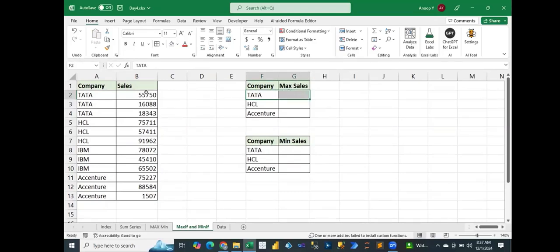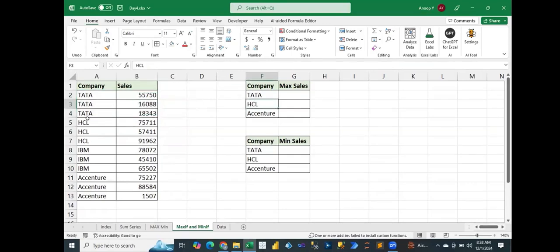Earlier, from this particular range, column B, I could fetch the highest sales figure, the lowest sales figure, top three, bottom three, and all. But now the scenario has changed. This time I need it company wise. If I say I need the maximum sales in Tata, Tata has these three records, and in these three records I want the highest sales amount.